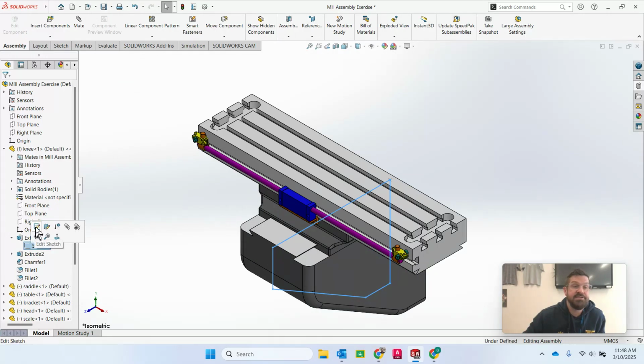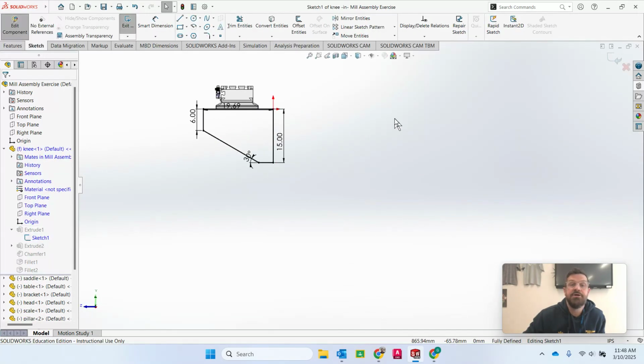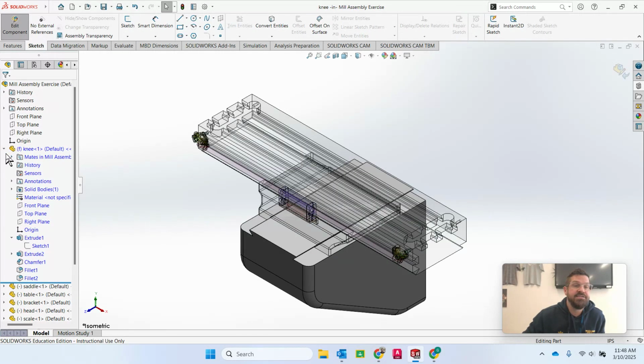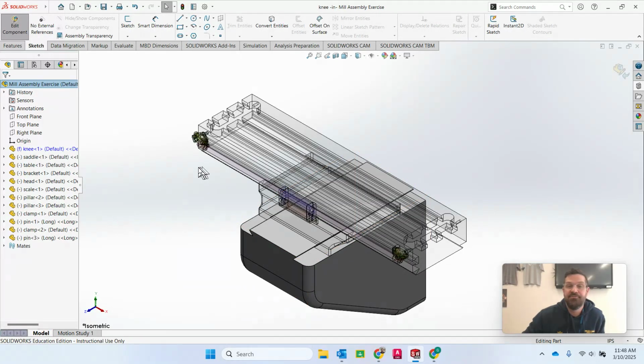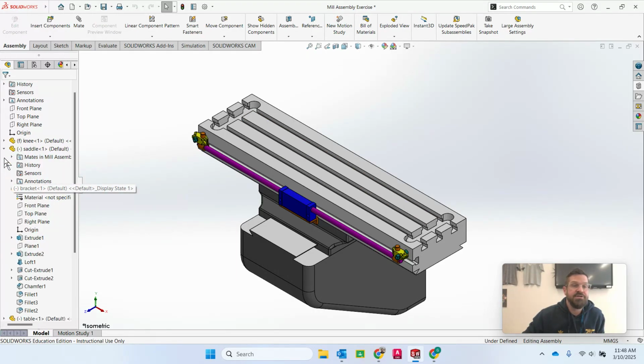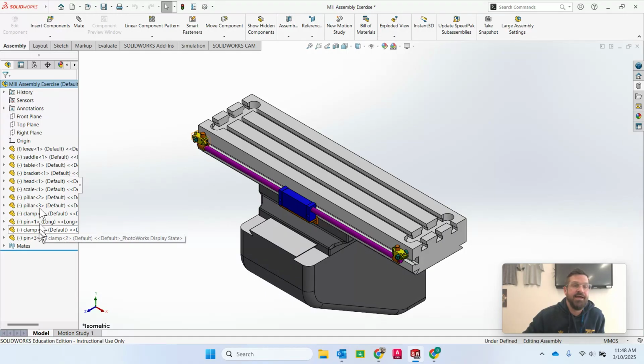If you wanted to look inside the sketch and edit the sketch, you absolutely could do that with every single part, right? I'm not going to have you do that because theoretically you've already adjusted all those things, right? Cool. All right, but we got all the parts along with all of their histories. Everything is in there. And we've also defined how we want each one of those things to be related to other parts. That can be found here under mates.